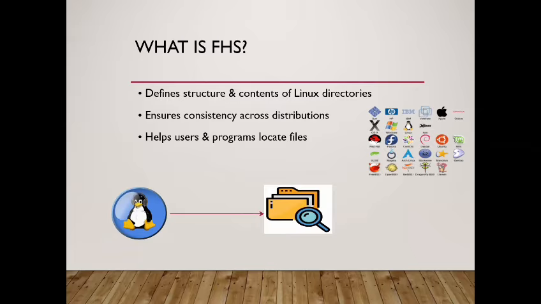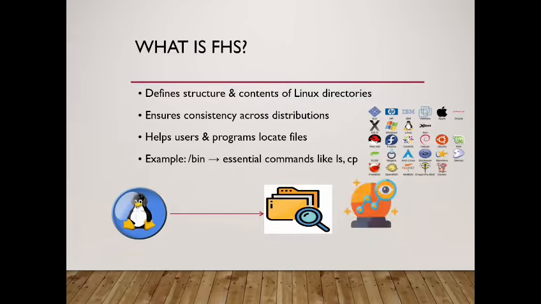Imagine switching from Ubuntu to CentOS. Even though they are different distros, you'll still find config files in etc, user data in the home directory, system binaries in bin or usr/bin, logs in var directory. So in short, we can say that FHS makes Linux predictable, portable, and easier to manage no matter which flavor you are using.